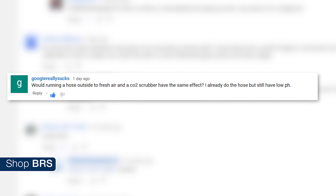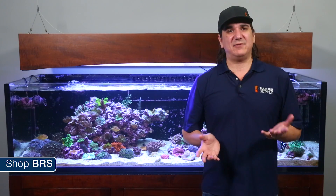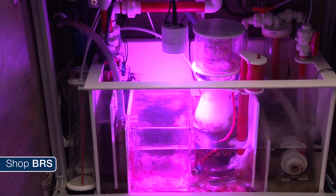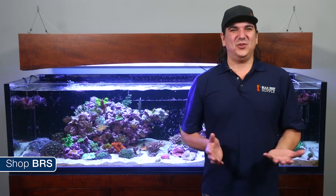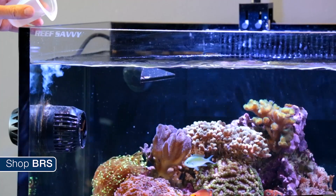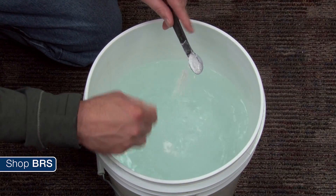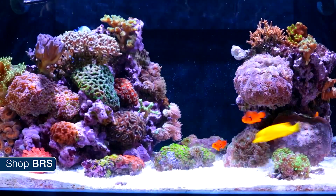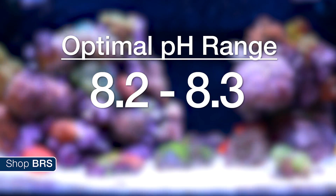I already have the hose but still have a low pH. For those of you that run low pHs around 7.8 and have the desire to raise it to increase calcification and growth, there are pretty limited options — starting with running a decent sized refugium where macroalgae consumes the excess CO2 in the tank and raises the pH. The only two chemical options largely accepted by the reefing community are dosing soda ash based two-part or kalkwasser drip, most often mixed in an auto top-off container. However, that is often not enough to raise it up to that desirable 8.2 to 8.3 range where the increased calcification goal is.